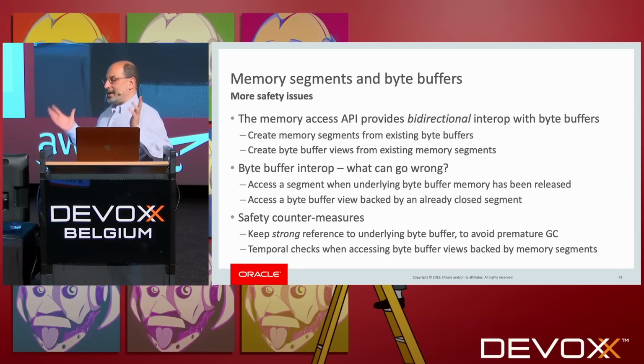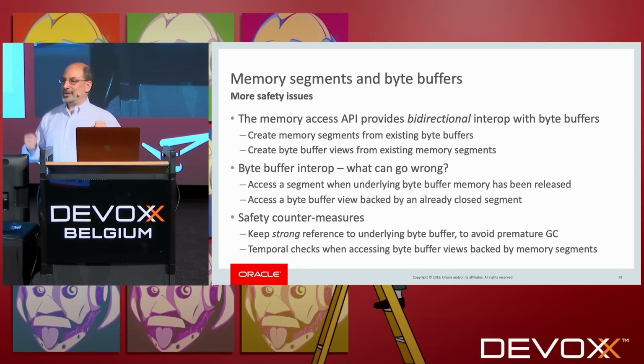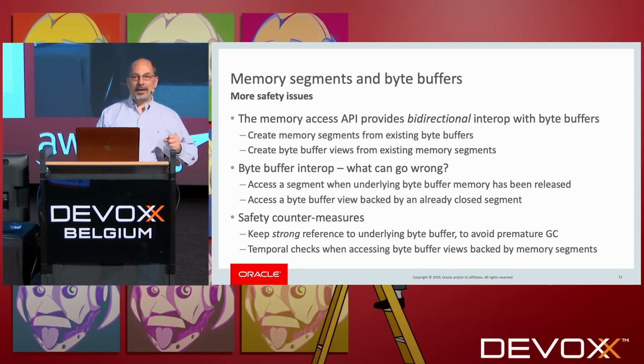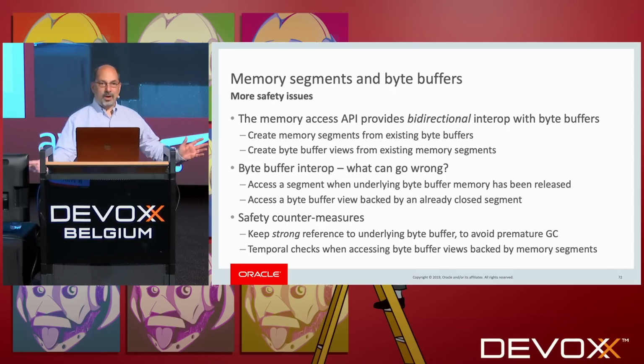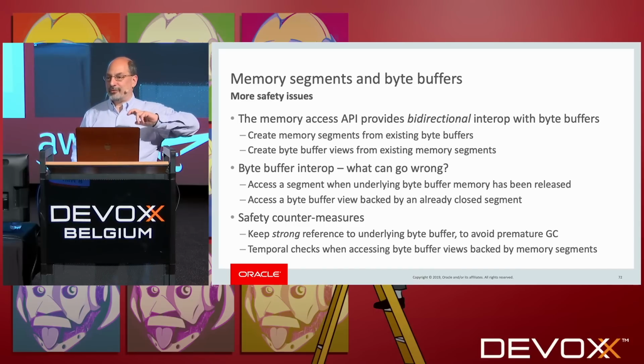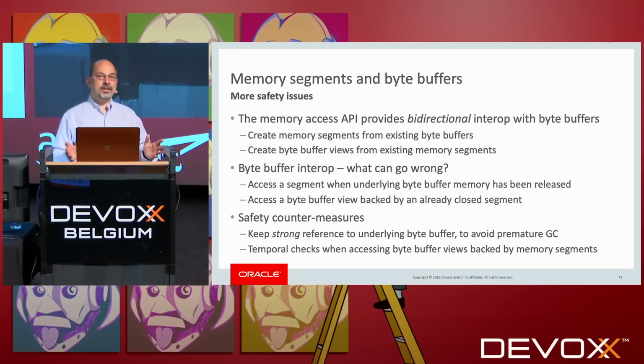Let's say you've got an application built around ByteBuffers, and you've seen this stuff, and you say, hey, I want to use that. That seems really cool. But all of my code is designed to work with ByteBuffers. Well, not a problem. There's a bidirectional conversion between a memory segment and a byte buffer. You can take a byte buffer and wrap it with a memory segment description. You can take a memory segment and wrap it with a byte buffer description. And this works, and there's a few mismatches that get in the way.